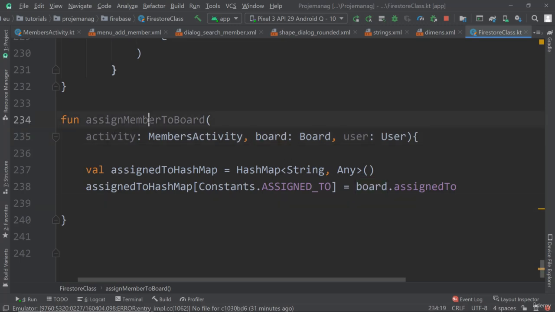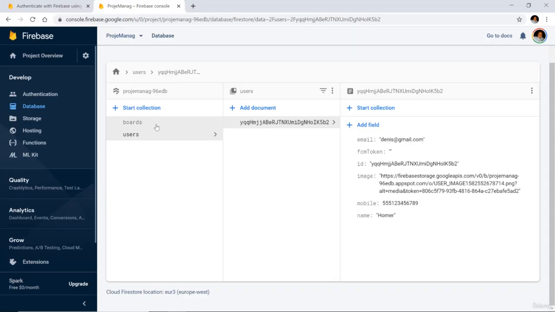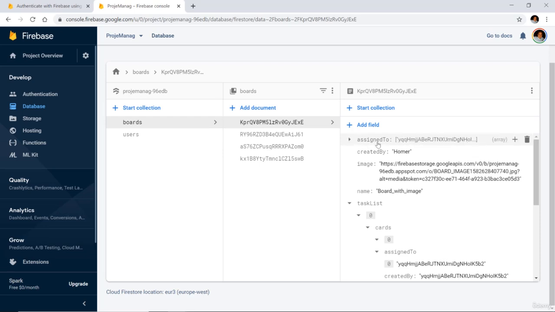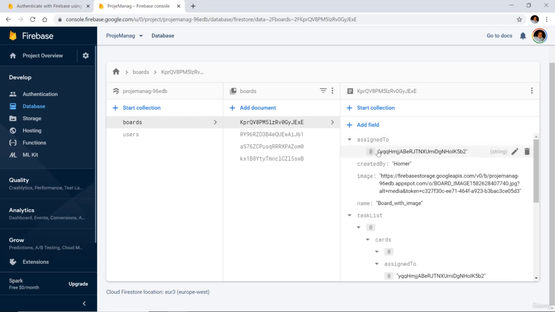So after we assigned a member to a board, we also want to update it in the database. So what we do is we first of all create this assigned to hash map, which is basically inside of our board. If you look at it, is this assigned to variable. And you can see here, it's just assigned to one person. So we have an entry, and then we have the value for it.